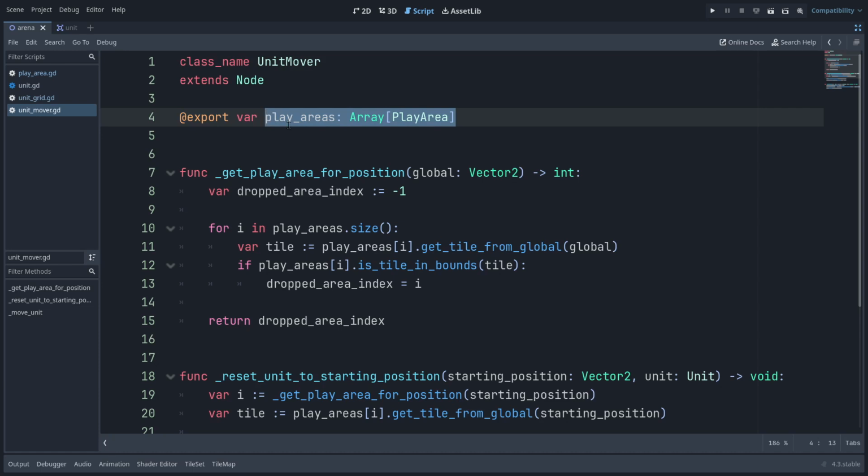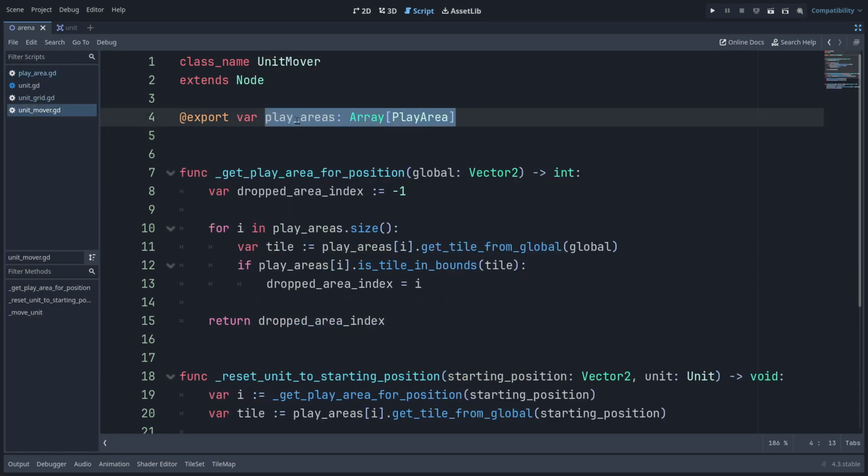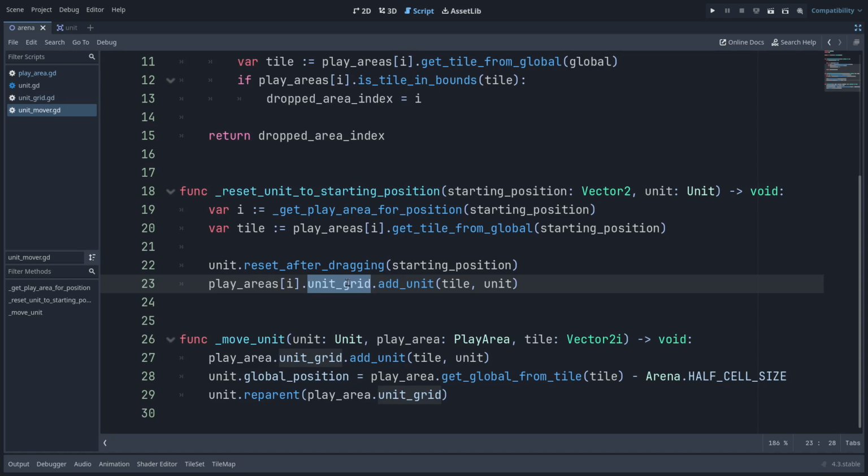So if I want to do something with tile highlighters, I don't really have direct access to it. But now, because the class expects an export variable to set with the tile highlighter, I do have access to the tile highlighters from the play areas. The current play area's unit grid is accessible to the play area class itself.